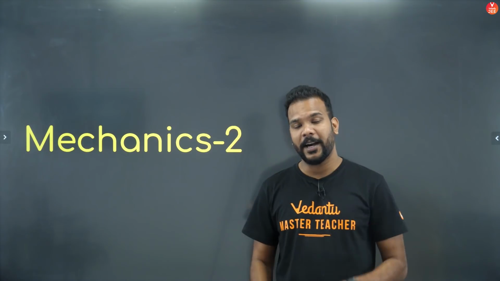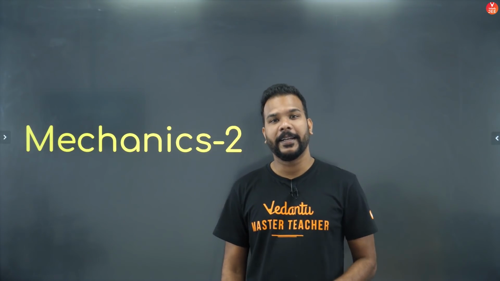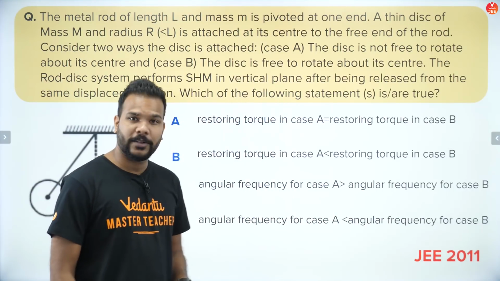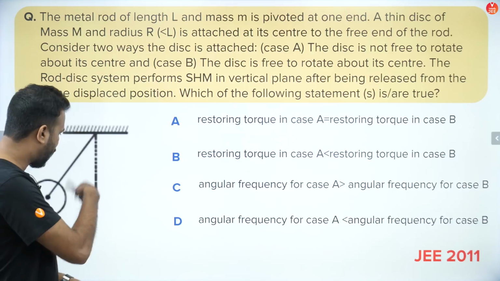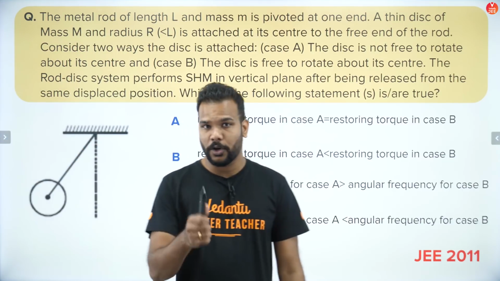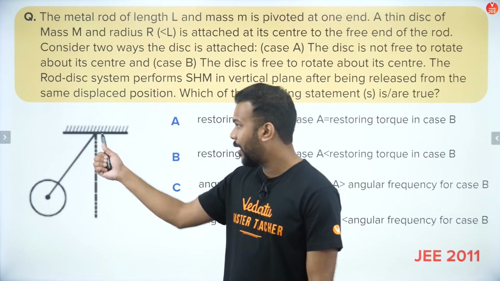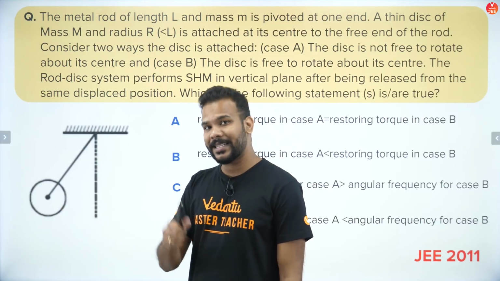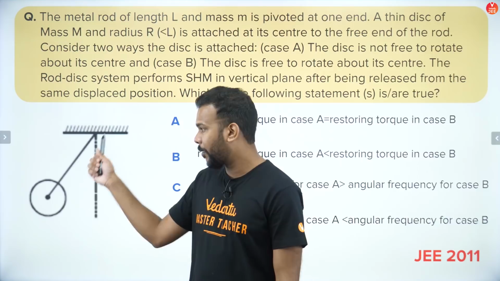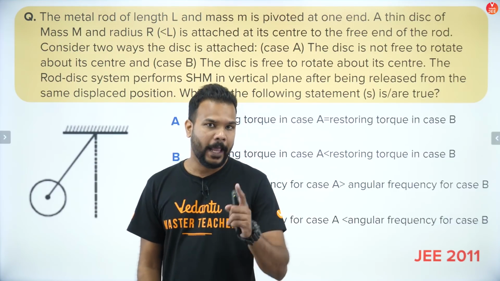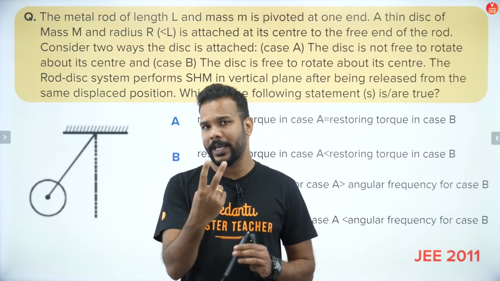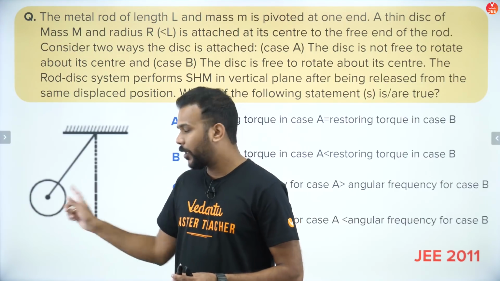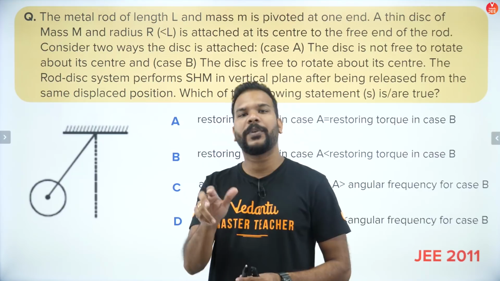Okay guys, so let's start with our Killer 5 series, and here is the very first question for all of you. Well guys, let me tell you what exactly this question is all about. This question tells us that there is this arrangement. This arrangement has a rod of length L which is pivoted at this end, and on the other end of the rod you have a disc whose mass is given, whose radius is very small in comparison to the length of this rod. Now, the question wants us to consider two cases. Case 1, when the rod cannot freely rotate about the hinging point, and in case 2, it's free to rotate.